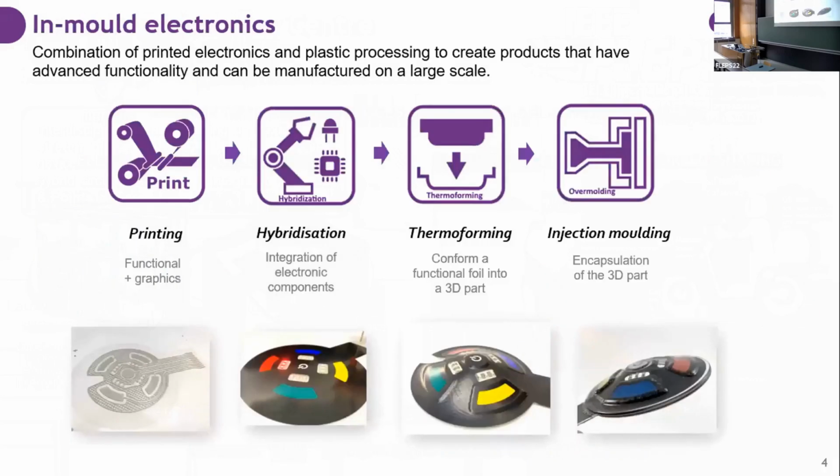For those of you that are not familiar with in-mould electronics, it is a methodology that combines printed electronics with common plastic processing methods such as thermoforming and injection molding that allow larger scale production of plastic parts. It is composed mainly of four steps. One is the printing of the functional foil, for example, in this case, a game that uses some capacitive sensors. Then you can hybridize by assembling components. Then you thermoform this plastic foil into a 3D piece. And at the end, you encapsulate it with a thermoplastic resin in order to give some robustness and protection.